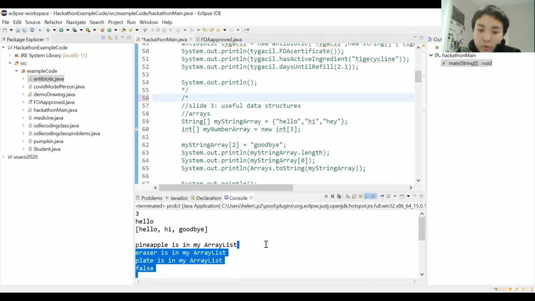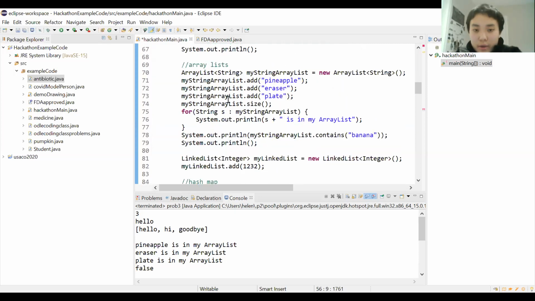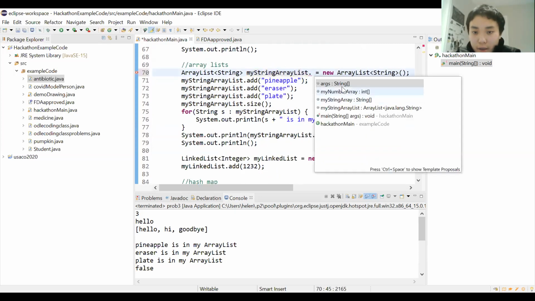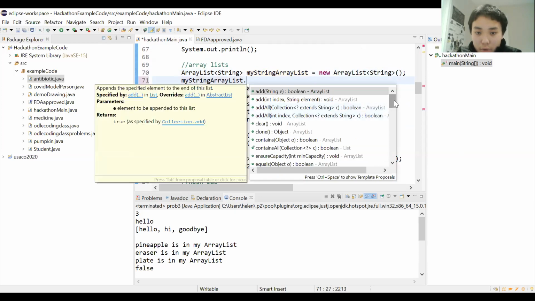And you can also remove certain entries and all that. Again, I'm not going to go into the really specific details of everything you can do with a specific class, but if you want to know that, the best resource is going to the official documentation and taking a look at the things they have available, because they have it all listed out. Or we can literally just take one of these array lists and type out dot, and it'll give you a list of all the things it can do.